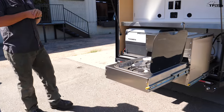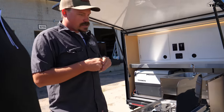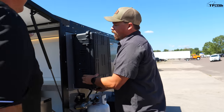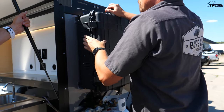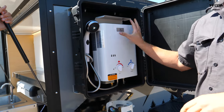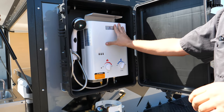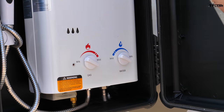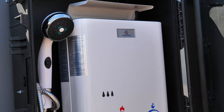Of course, before you go to bed, you want to take a shower. You've also thought of that, right? Yes. So we have on-demand hot water. Everything you've seen here is standard equipment. This runs off your 20-gallon fresh water and the water pump. You set your settings, turn the shower head on, and you have hot water.